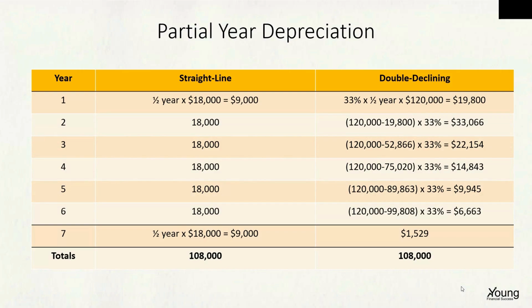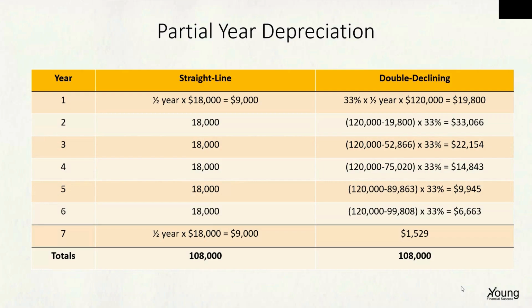It gets a lot more complicated with double declining, because here we're going to take that 33% that we just saw, and take half of the year times the book value, and that will give us the double declining. Then we'll have a new book value. So we have the 120 minus the accumulated depreciation from year 1 times 33%, and we would just keep doing it that way. It's primarily going to be odd in the first year because it's only half of the year. Then on the 7th year, we're going to just get it to where it totals 108,000 and leaves us with a salvage value of 12,000.